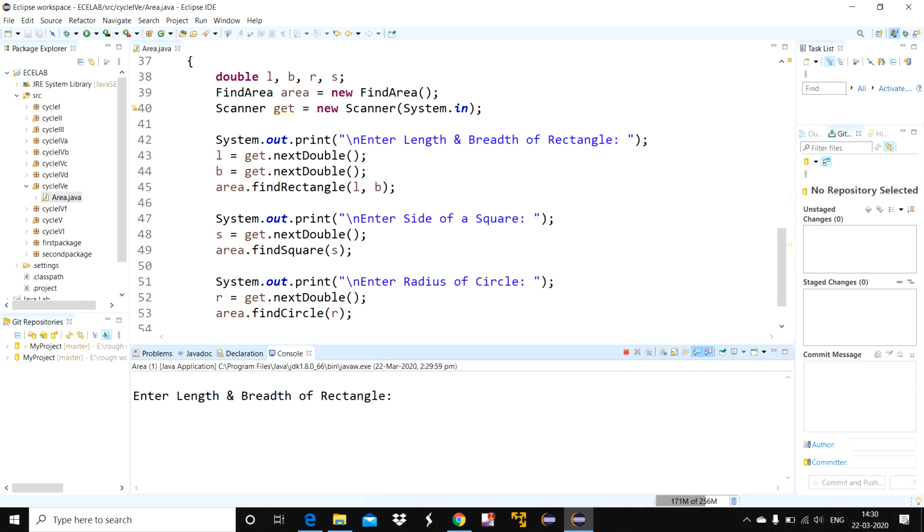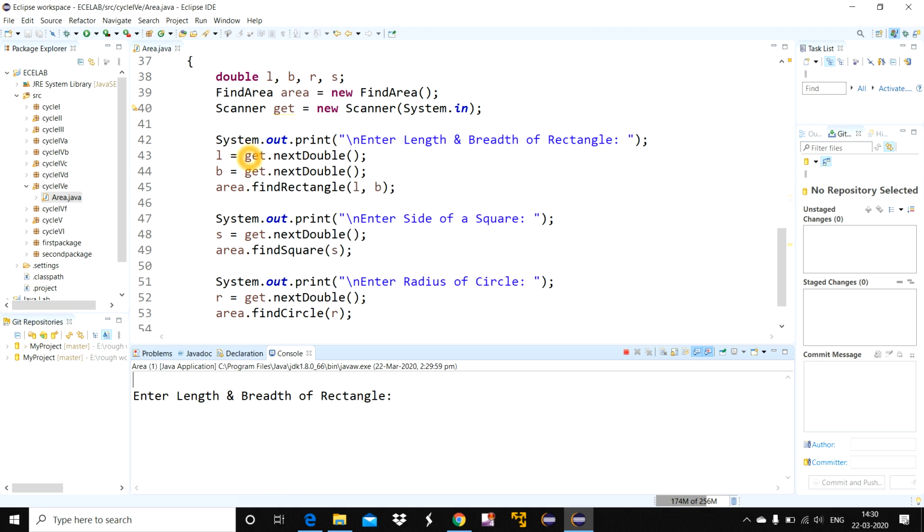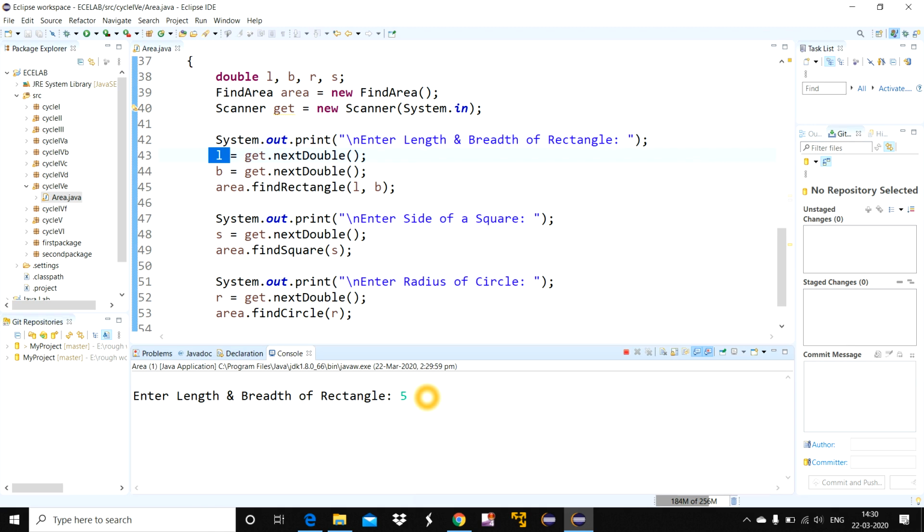From the main function, the statement is executed. Enter length and breadth of the rectangle, and here is the controller. It is waiting for the user to give a double value so that it will capture the user given double value and copy it to the variable L. Let's say the length of the rectangle is 5.